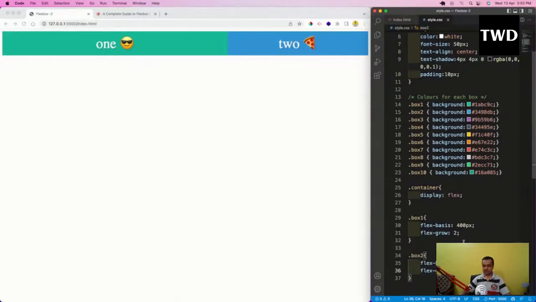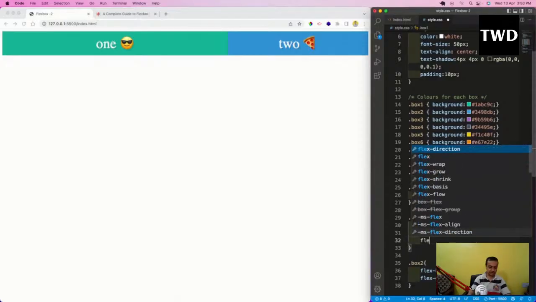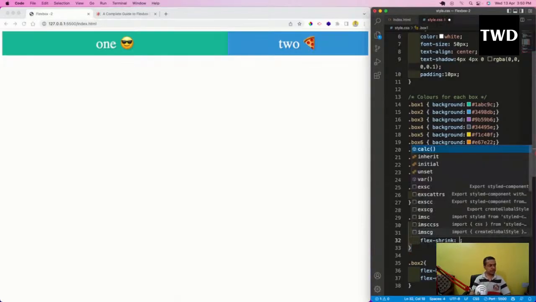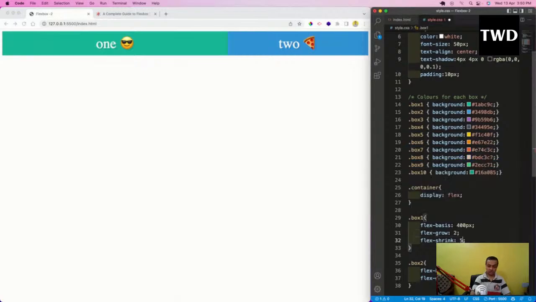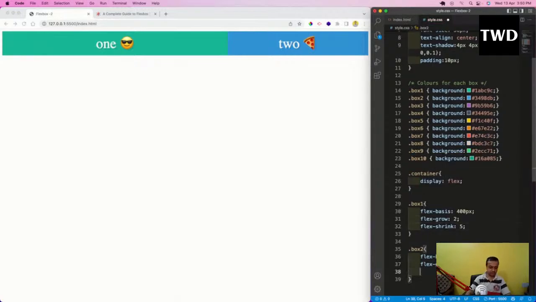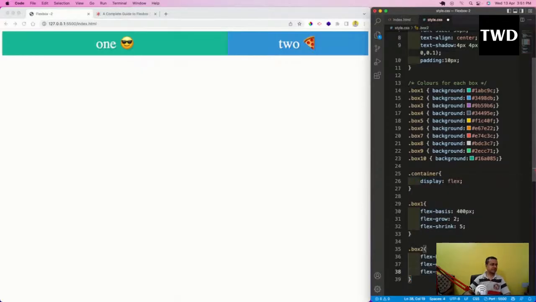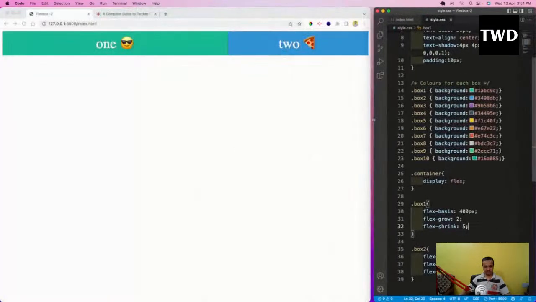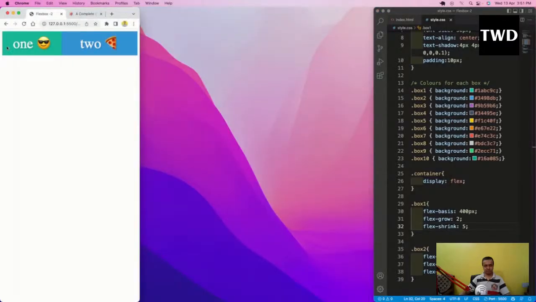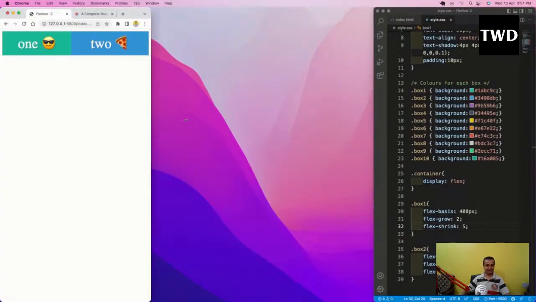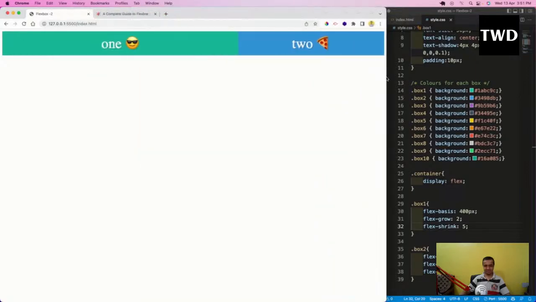Then there is something known as flex shrink. We'll go here and set flex shrink. Flex shrink actually comes into play in the mobile view. So a flex shrink of 5 is given, then I'll go here and do a flex shrink of 1. Flex shrink means the ability to shrink in proportion when there is less space. So in the big desktop view, nothing will happen. Make it small. See, this one is shrinking 5 times more and this one is shrinking only 1 time. That's in the mobile view. I have intentionally kept it opposite. In the bigger view it is like this, and in the small view it is like this.